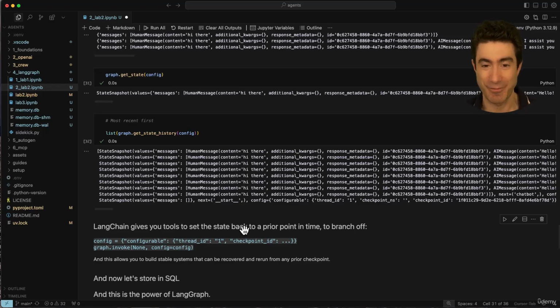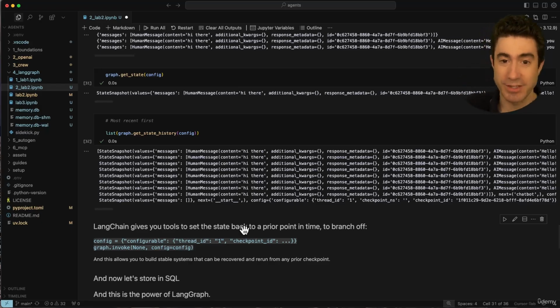That's the LangGraph official name for it, which is really to be able to move back, get your snapshot at any point in time and rerun it from there. This is really great because it allows you to build systems that are repeatable and robust. If something falls over, you can restart it from any snapshot, any point in time, and you've got full tracking on everything that happened. So yeah, it's simple, but it's elegant.